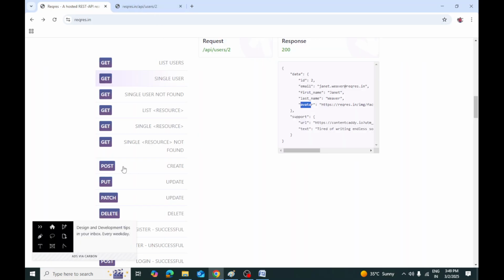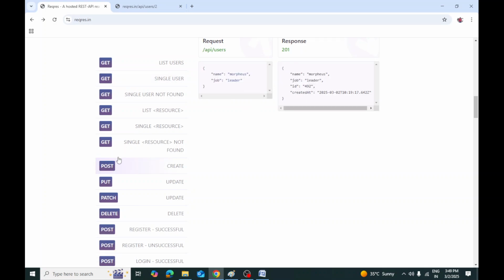If you look at this, see, now if I have to create, if I go to post and I am going to create one request, maybe it is not editable. I'll show you in Postman how we can change the request. Let us say now these people are sending the name and then job.